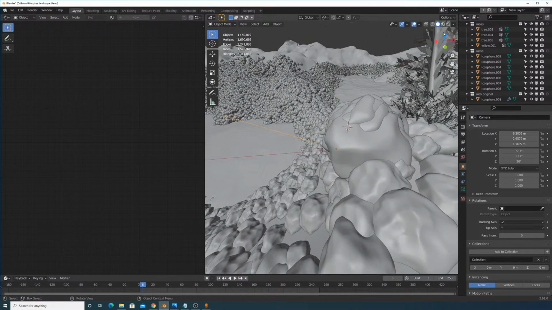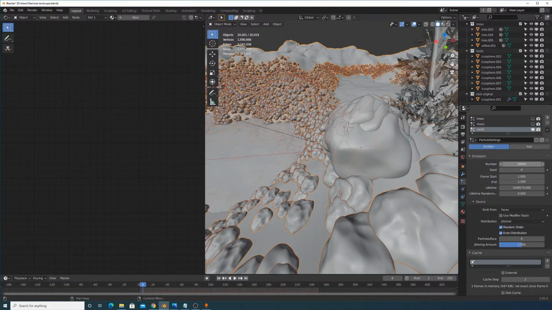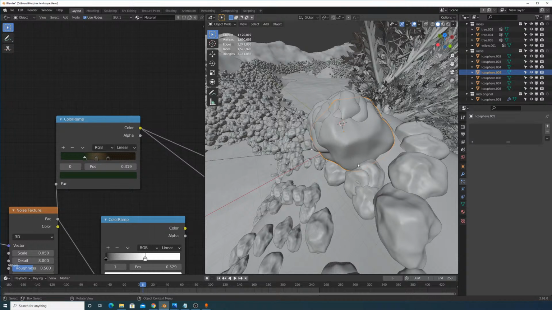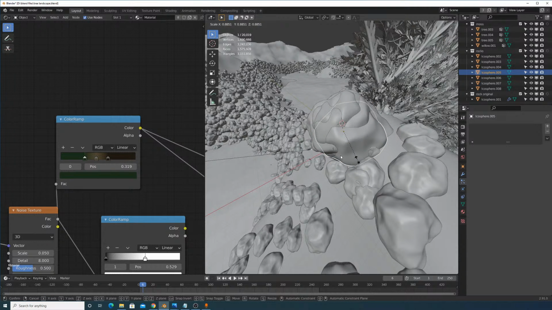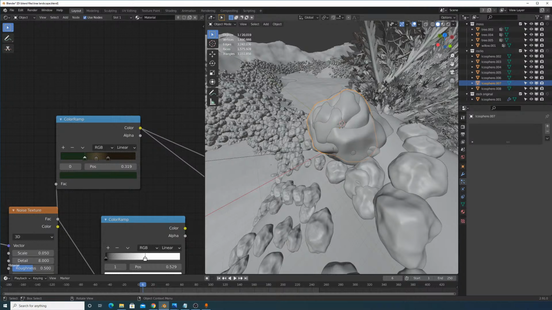Yikes. So, let's just take the view count down. It's a little bit slow, to something more reasonable, like 20,000 for now. And just scale this one down so that our camera can kind of see.